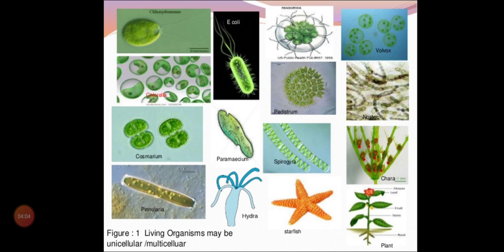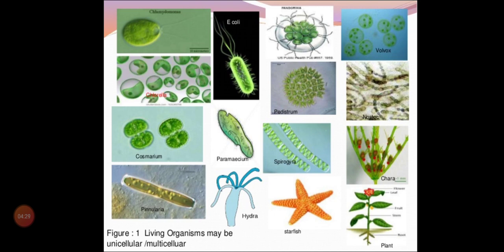That is an example for single-celled organisms, because you want to write everything, children. For all competitive exams you want to remember all those points. Chlamydomonas is a single-celled algae. It has flagella, so it is motile in nature. Okay, next come to Chlorella. This is also an algae, and you cannot see any flagella in it. This is also a single-celled algae.